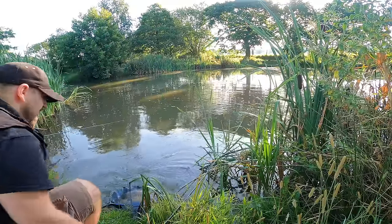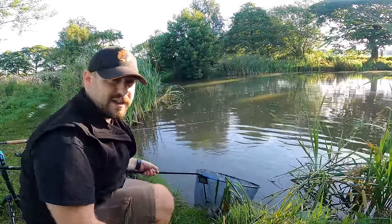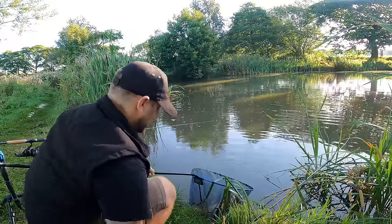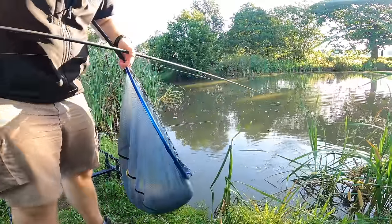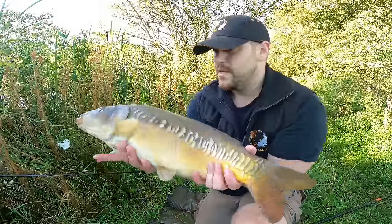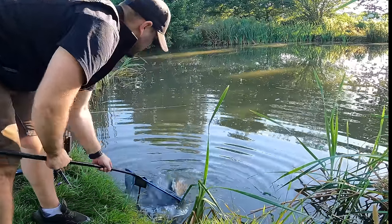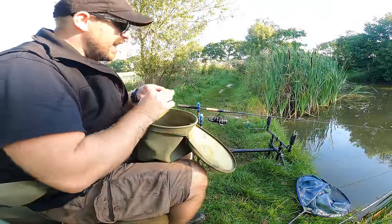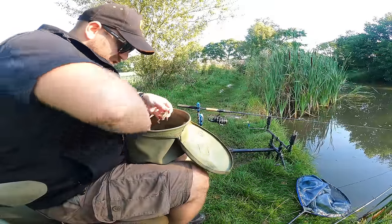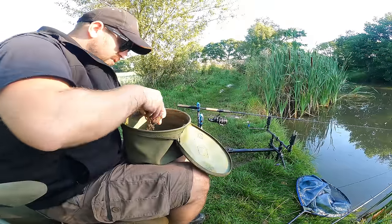And we're in the net. I could have literally sat in that other peg all day and not caught anything - so glad I moved. Let's take a look at this one - another definite double. I won't weigh it though because it's not as big as the last one. It's a nice one - not a monster but it's really pretty, good condition, nice linear scale pattern on it. Cracking fish. I've found that carp actually take the wafters quicker if they've got a bit of fish slime on them - whether it's just because they feel safer doing so, I don't know. Check your hook point pretty much every cast as well.